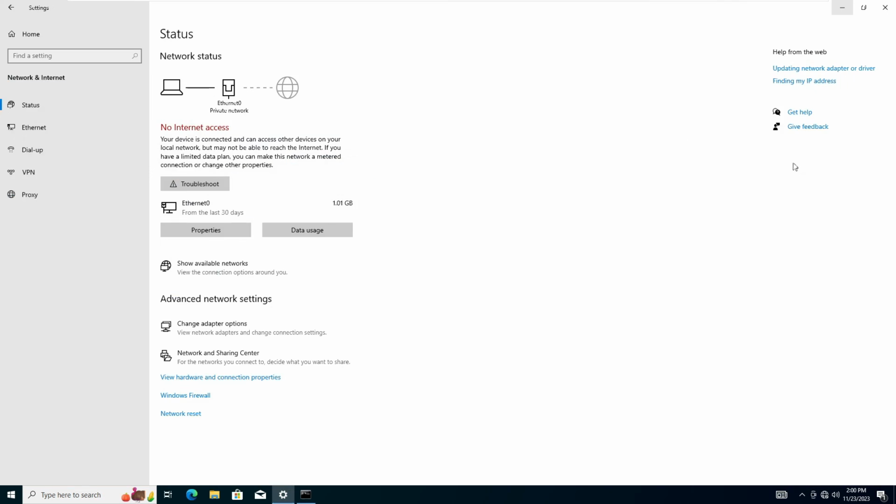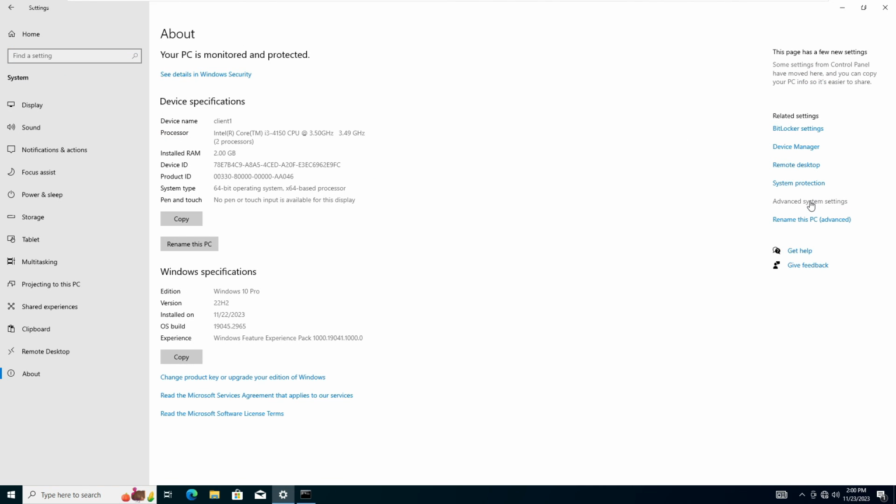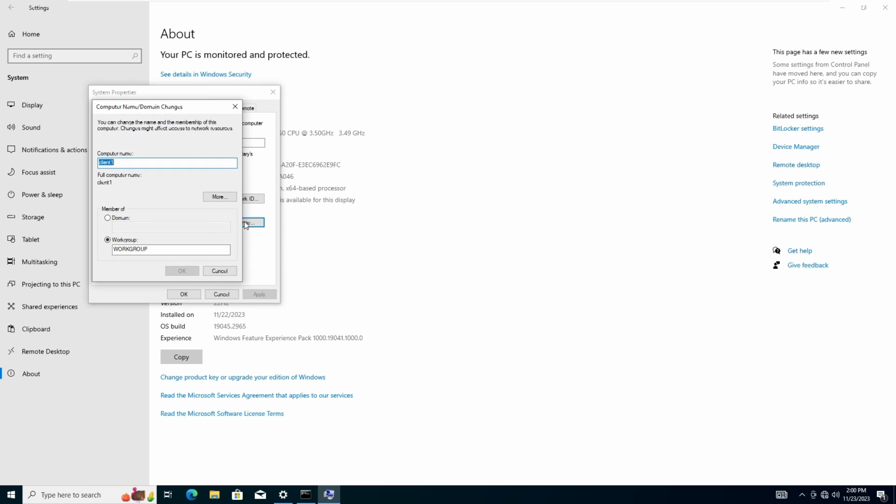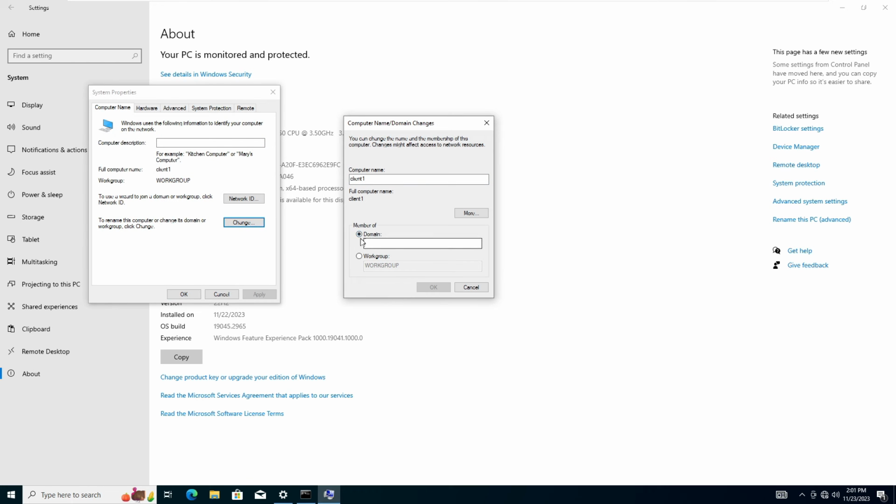Click Properties, Advanced system settings, and select Computer Name. Here you need to click on Change, and then select Member of Domain. I'm going to type our domain name, techglob.local, and click on OK.